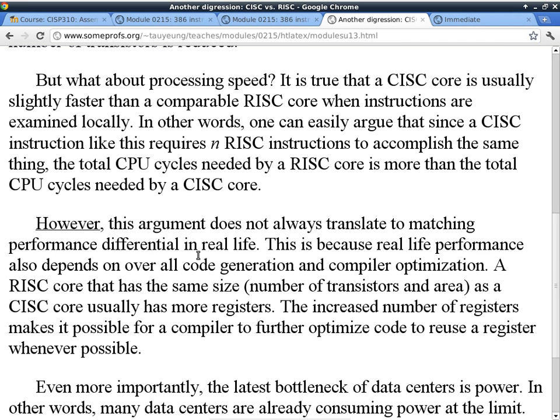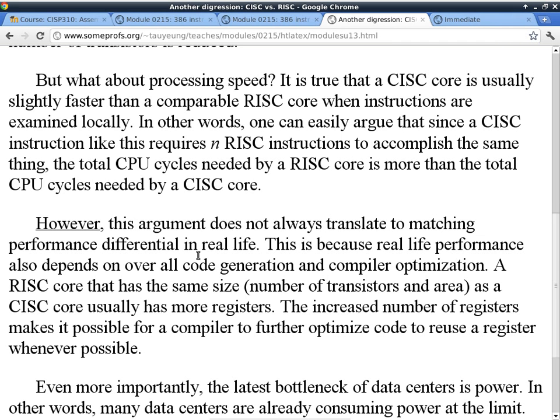It depends on the structure of the program too, but in general, yes, I have more space to store intermediate results before I have to go all the way back to the library to store something or to fetch something. Okay? And that benefit mostly is only because of our compilers. Because the compiler can do optimization and say, okay, how are we going to utilize the registers the best so that we minimize the number of trips to the library. And RISC architectures are particularly useful for that because they usually have more registers.